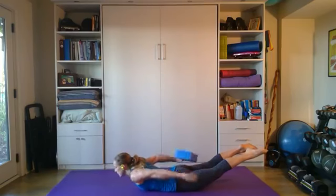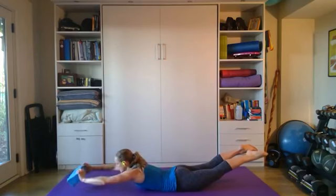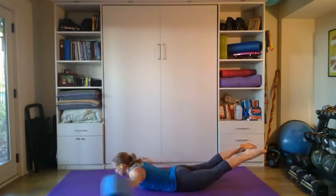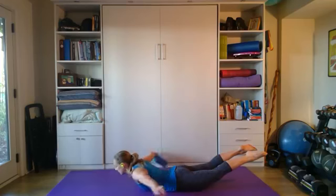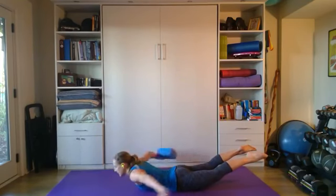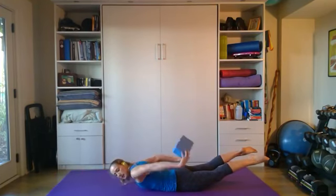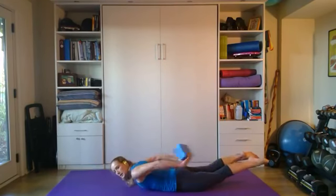Keeping your core engaged to protect your lower back. So not just move. Keep your core tight. Getting those legs off the ground. Shoulders on and back. Got 20 more seconds. How you doing? Getting that core workout and arm workout. 10 more seconds. 4, 3, 2, 1. Take a break.